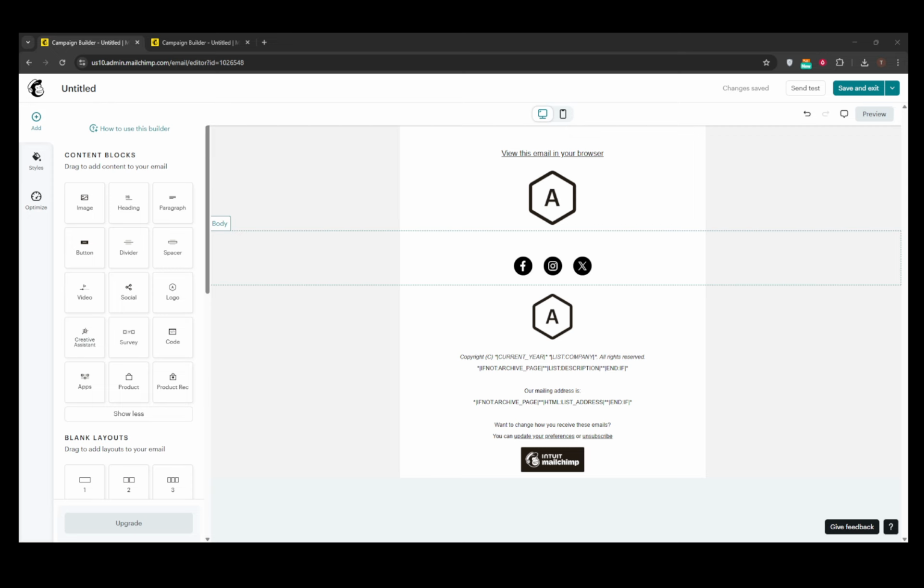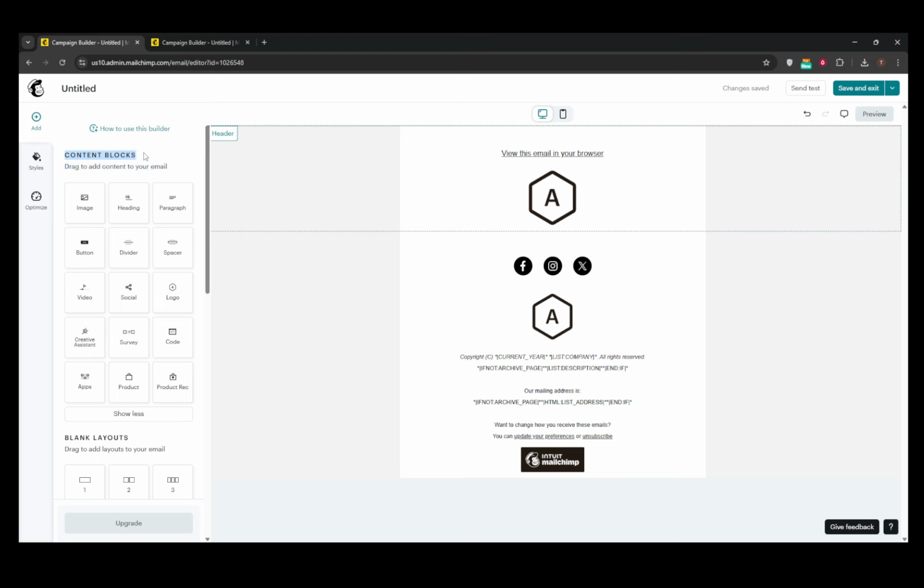First things first, you'll want to start with selecting a two-column template. This type of template is specifically designed to help you create layouts that allow various elements to sit side by side. Essentially, this layout is perfect for our goal of placing two buttons next to each other. On the interface, look for a template that clearly indicates it's divided into two columns. Selecting this will set the stage for your side-by-side buttons.